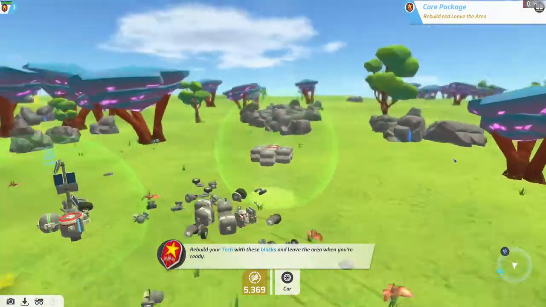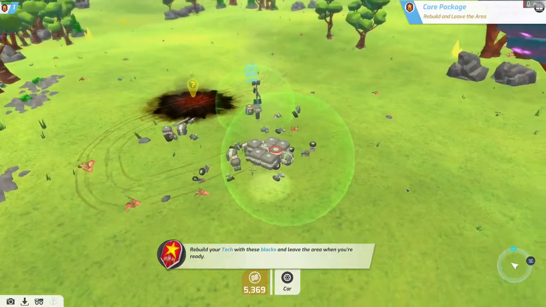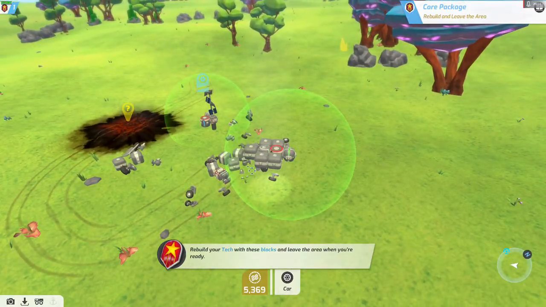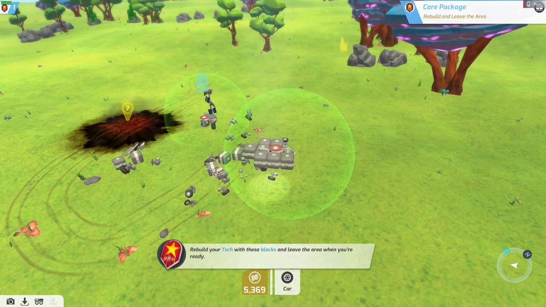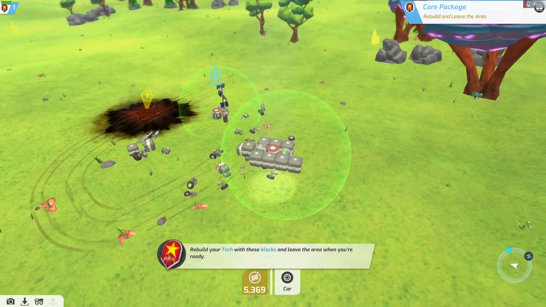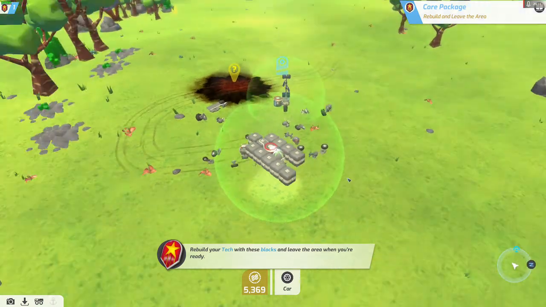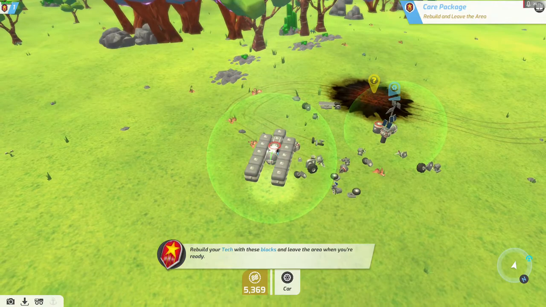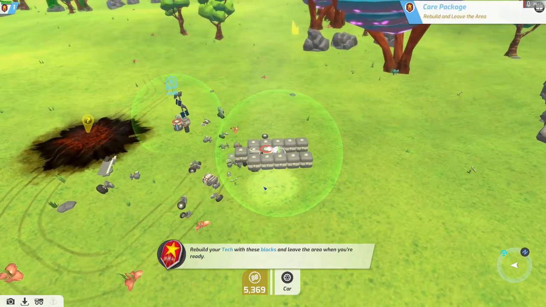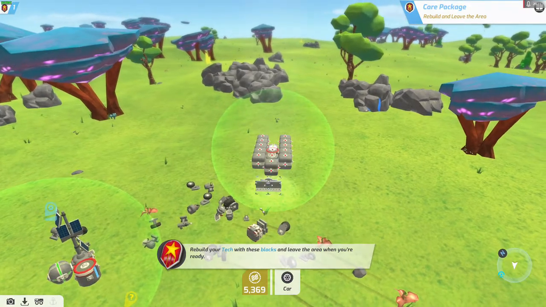So anything within that bubble will get repaired, anything outside that will not. Same goes for the shields when I finally get them. Yeah, I'm just building a basic long rectangular design right now.